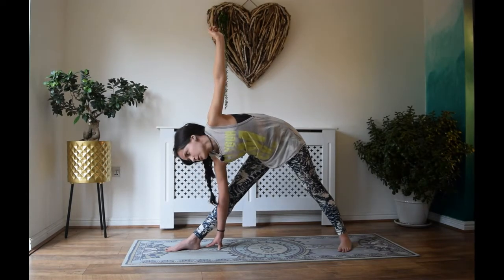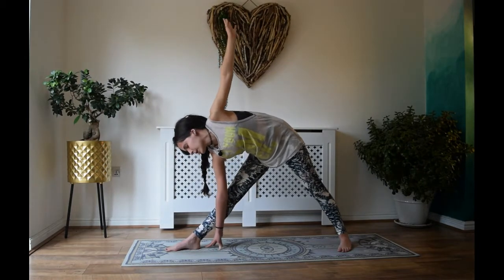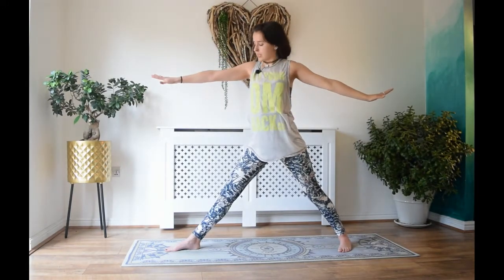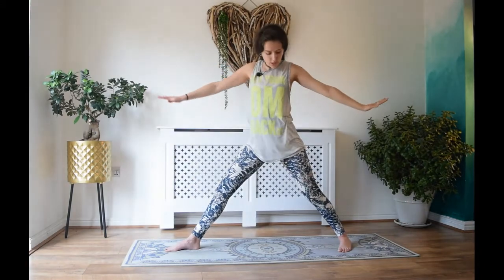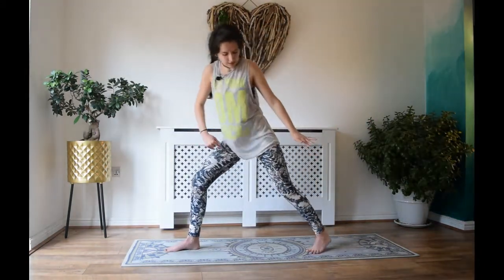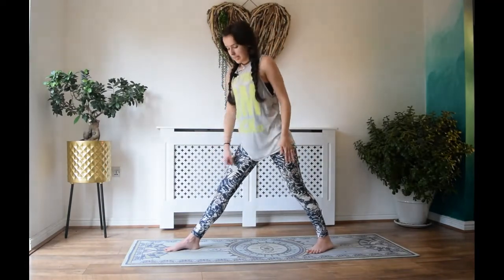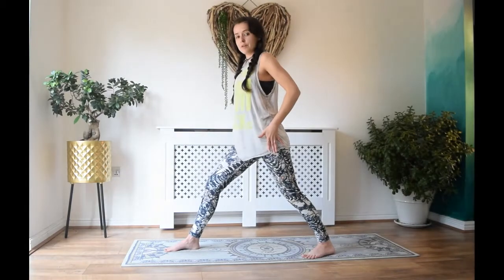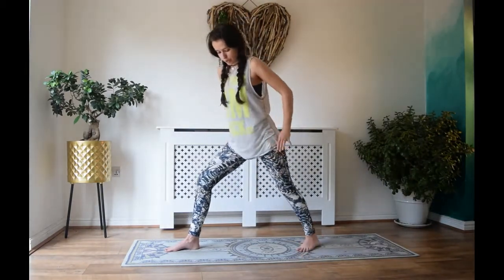As we inhale, look down towards that left big toe as we come back up through center. We're now going to move into Virabhadrasana A, Warrior One. So staying over your left leg, bring your right foot in slightly and bring the toes in so that they're about 45 degrees. So heel to heel alignment this time, maybe hips distance apart if you feel a little bit more balanced in this posture.